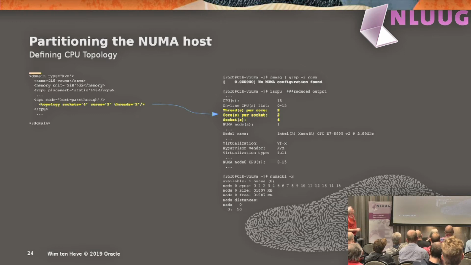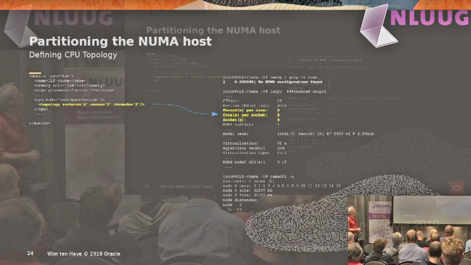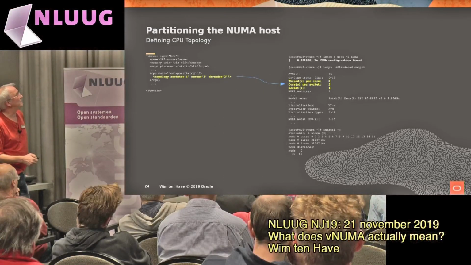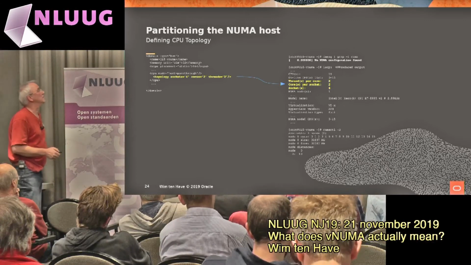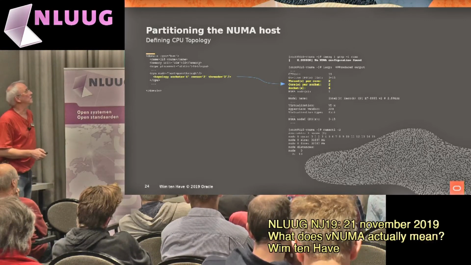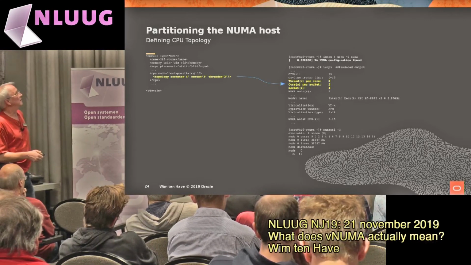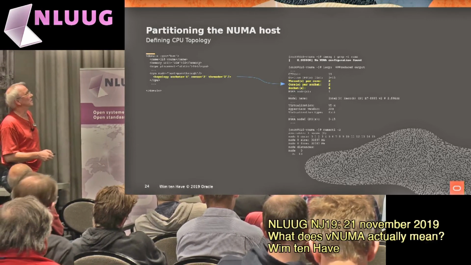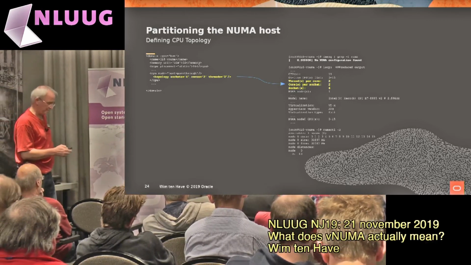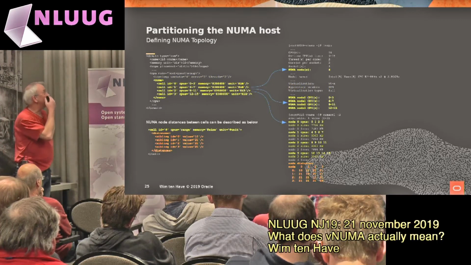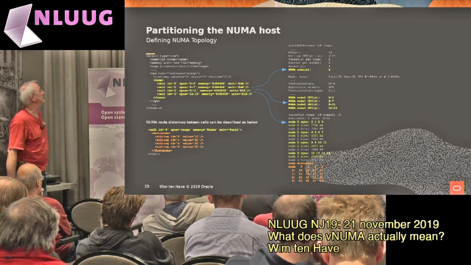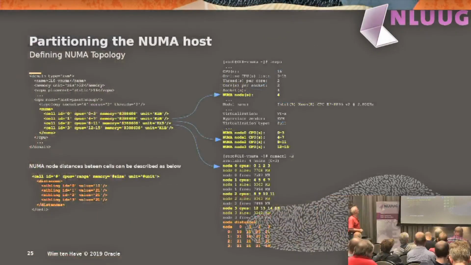And booting that guest with the new CPU topology definition, the guest will reflect that I have 2 threads per core, 2 cores per socket, and 4 sockets per host, but a single NUMA node. There's no NUMA configuration found. So the next thing to do is to get back into the XML of the guest and describe the NUMA topology.